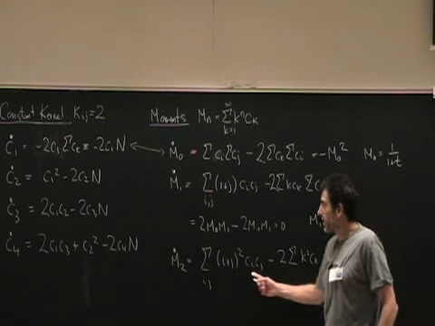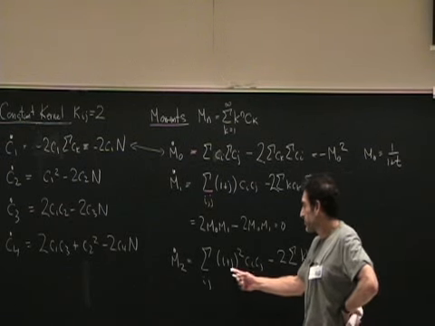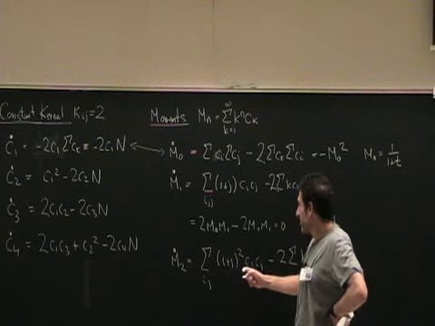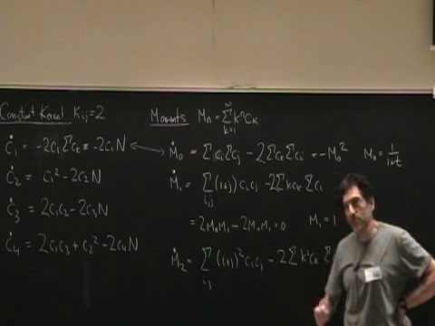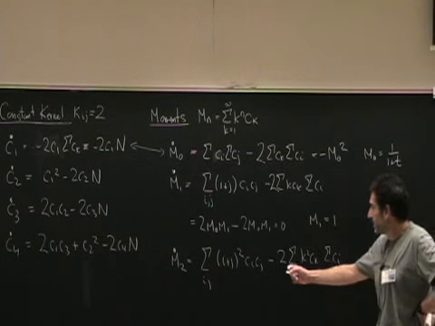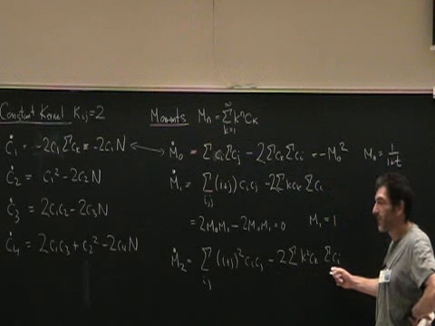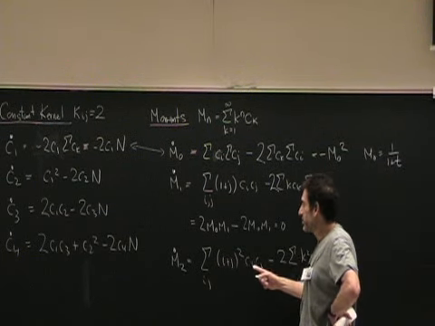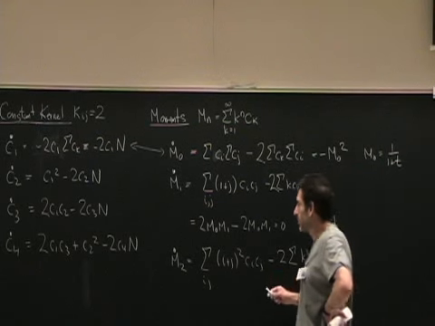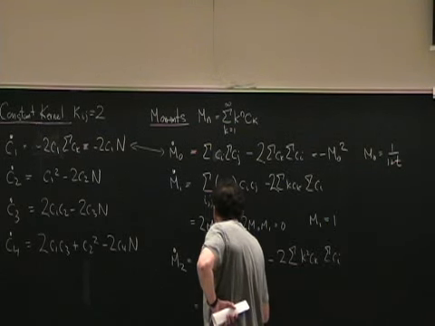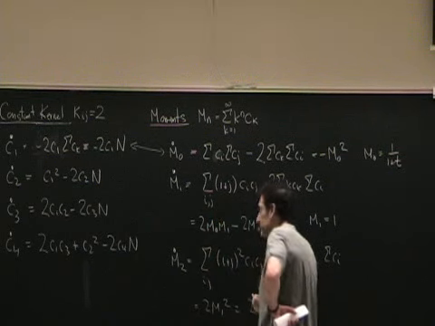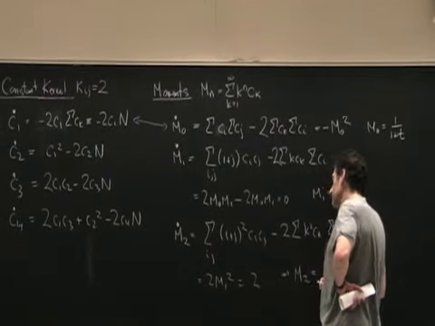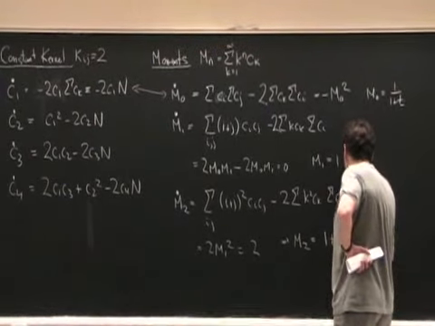So when I expand this product, there's several sets of terms. There's an i squared c_i c_j, a j squared c_i c_j, which is nothing more than M0 M2 with a factor 2, which cancels the 2 M2 M0 here. And all that's left is the cross term, which is 2 ij c_i c_j, which is 2 M1 quantity squared. So I get 2 M1 squared, which is equal to 2. So therefore, I find that M2 is equal to 1 plus 2t.